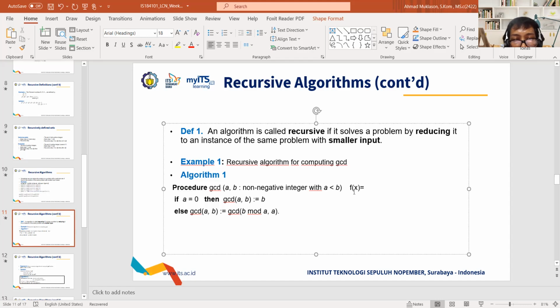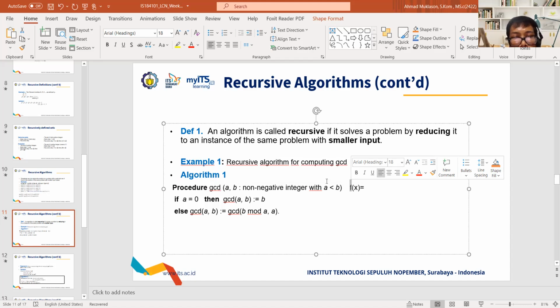So f is the name of the function, and x is the variable, which in programming we call an argument. For example, we have the name here as GCD, so basically it's the same as the function name. Usually in school you use just f, but basically it's just a name, so you can name it anything.